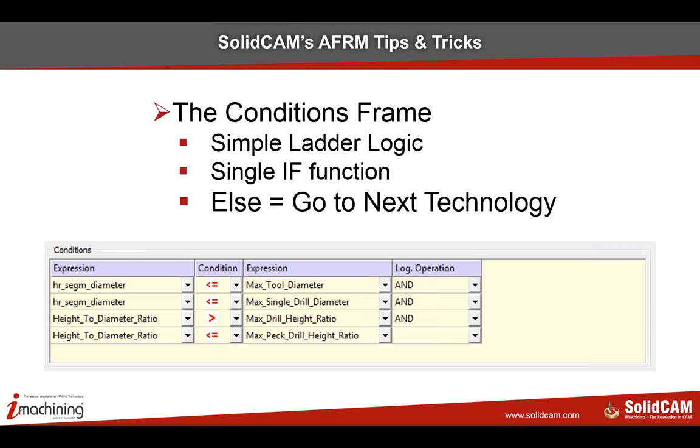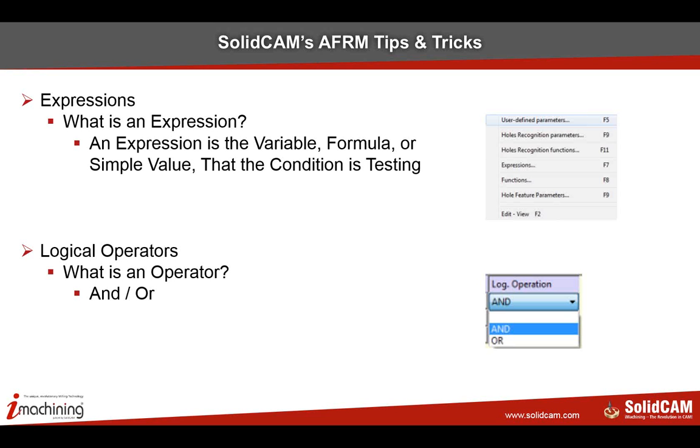So what do we do with that? Well, we're going to use expressions and values and conditional checks against it to determine what should or shouldn't be done by this particular machining principle that you want to apply when it finds these geometries. And an expression is really just either a variable that we've used from the system or a formula. It could be variable divided by 2, or it could be, you know, whatever formulas you come up with. And the limit in this is kind of your creativity.